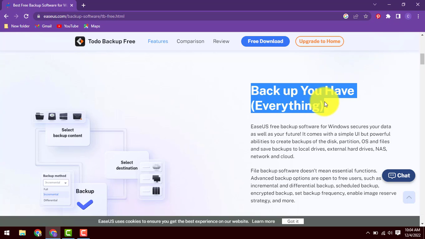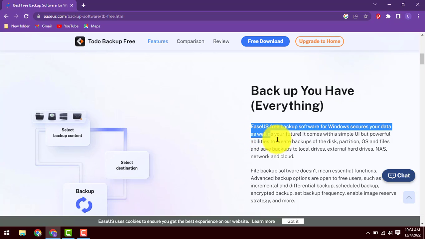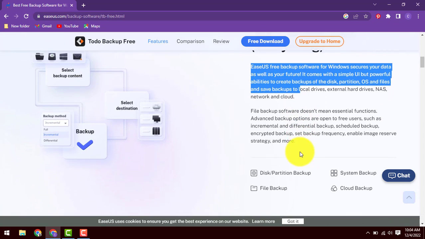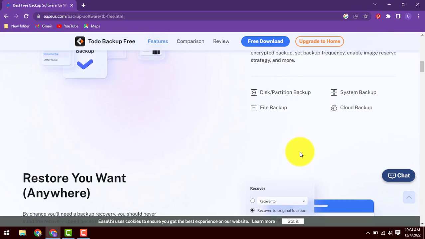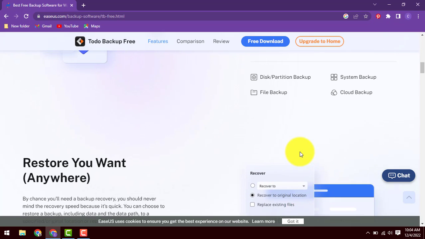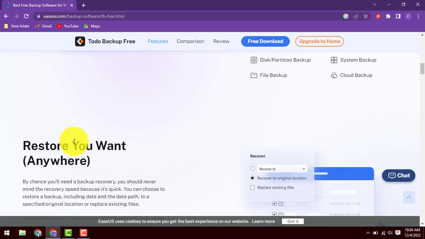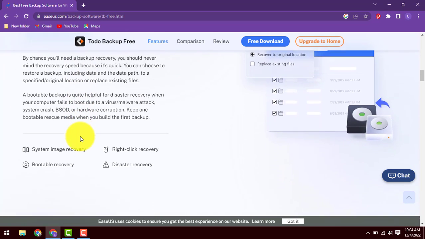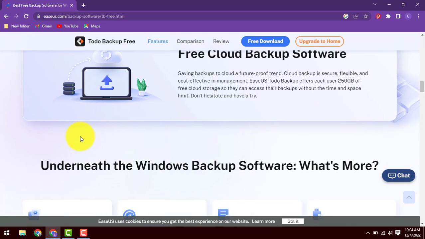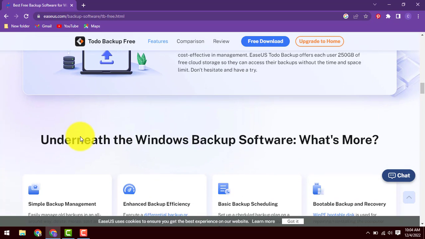Backup, you have everything. EaseUS free backup software for Windows. Ensure your data as well as your future. It comes with a simple UI but powerful ability to create backups of disks. Okay, you can see here the capabilities of EaseUS Todo Backup software. Restore whatever you want, anywhere, and after that, free cloud backup software underneath the Windows backup software.